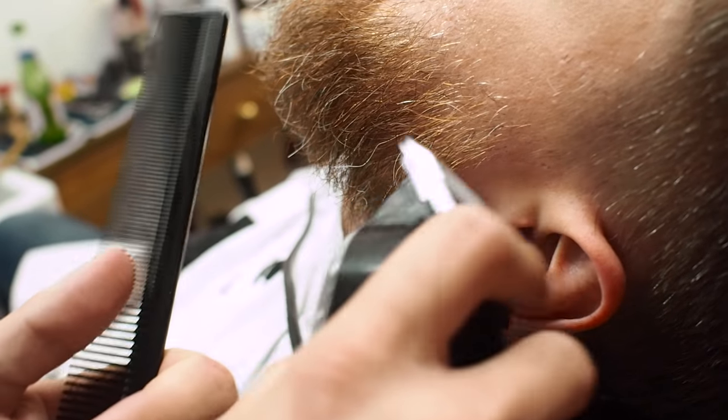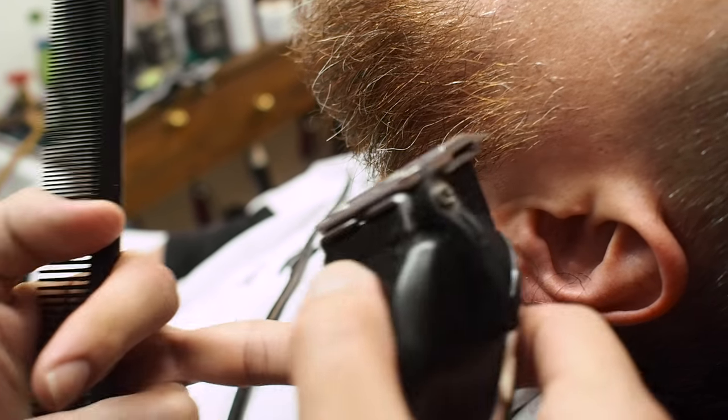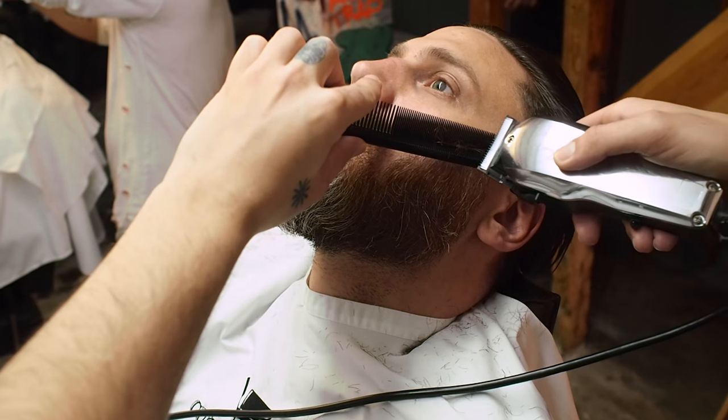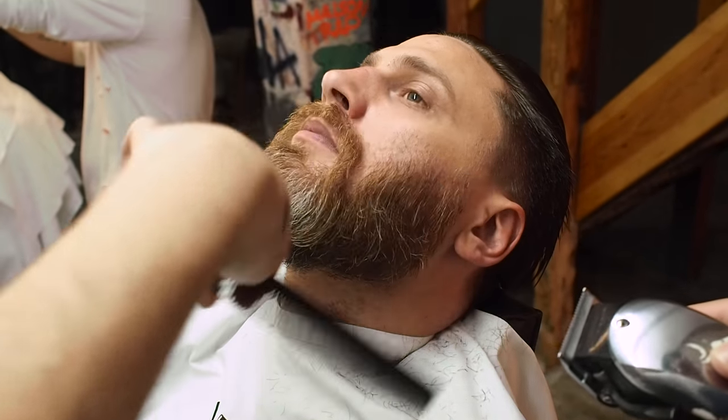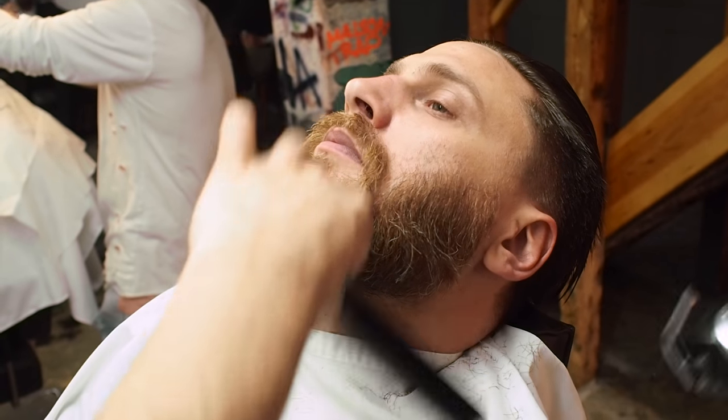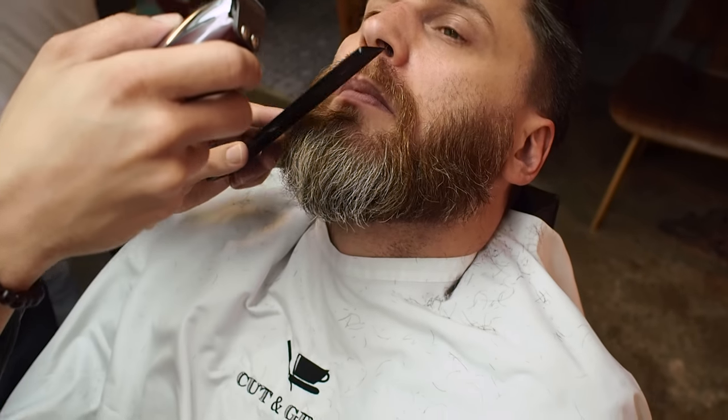It's alright, knocking out your camera here. Just for the cheeks, so we can take a little bit out there. Just a touch. It won't take too much, but you can see we're going to start fading that up a little bit. So we keep the tash quite full.